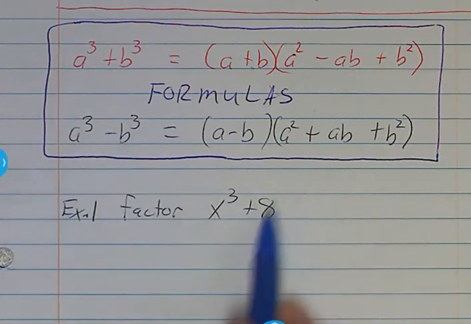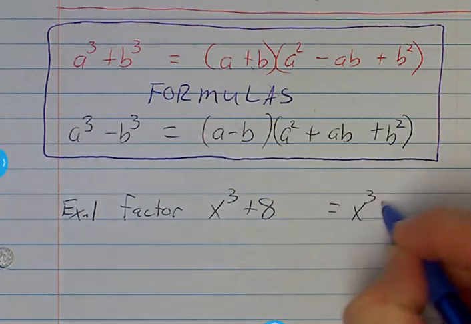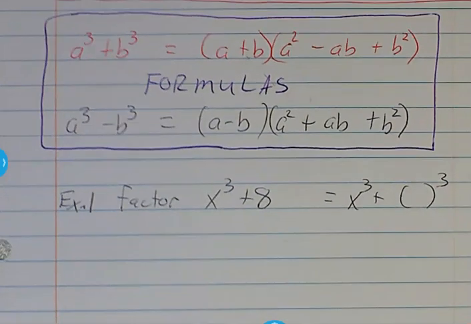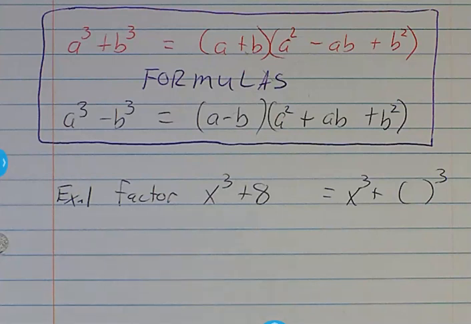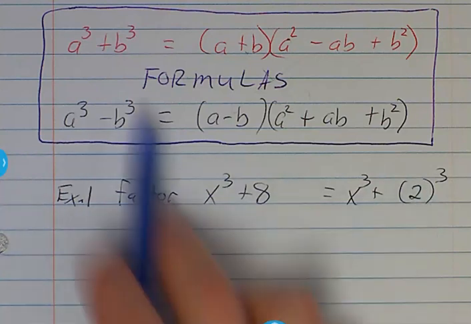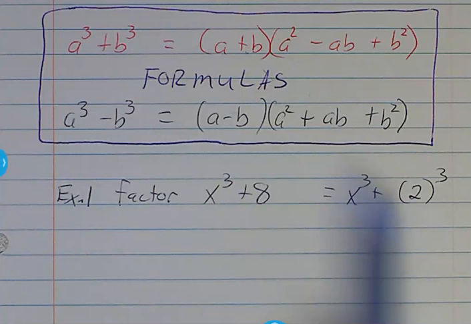This number, though, is not to the third power, so all you've got to do is figure out, all right, if I've got 8, then basically it's got to be something to the third power, and you've got to figure out what that number is. The numbers are all going to be pretty quick. If you start multiplying, now obviously it's not 1. If it was 1 times 1 times 1, it would be 1. But if you check 2 times 2 times 2, that would be 8. So to make this fit into the formula up here, where we've got a, that's going to be x. Where we've got b, that's going to be 2.